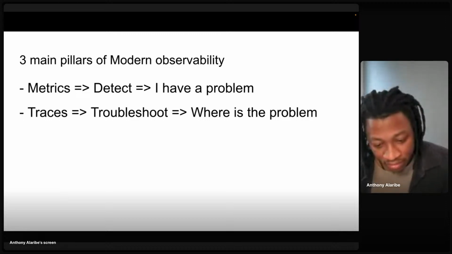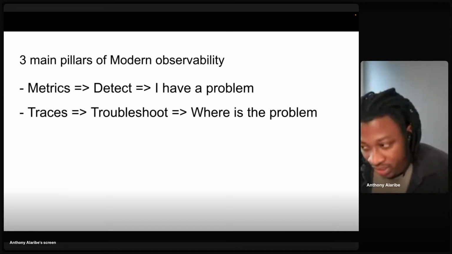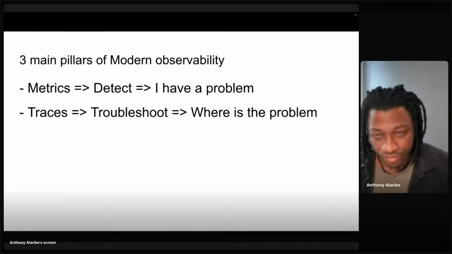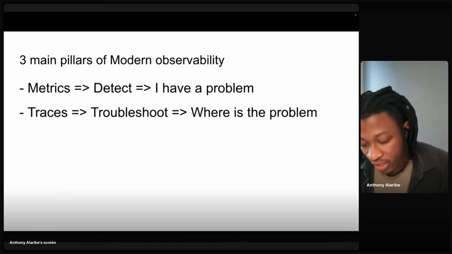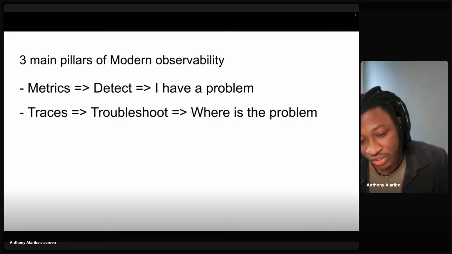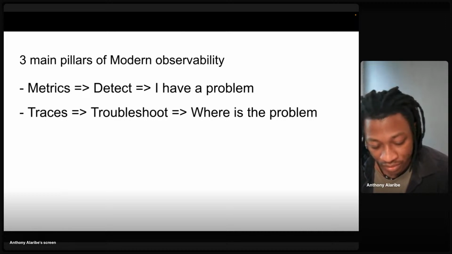But depending on how you set up these traces, you can even zoom in on one particular service to answer a question like, within this particular service, what are all the function calls that my request had to pass through, and which of these functions had a problem, which of them was slow, which of them had an error, for example.